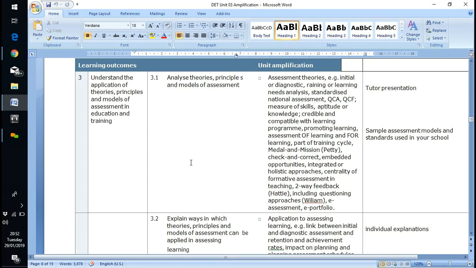And it's looking at opportunities for giving you a heads up on what the next bit's going to be like as well. Your holistic approaches, two-way feedback, ATHE, and questioning approaches. William, I've not read that one. Might be worth having a look at, but there are just some of the guides on there. If you're not sure what those are, if there's not any further information on the VLE, just Google them quick and have a look.